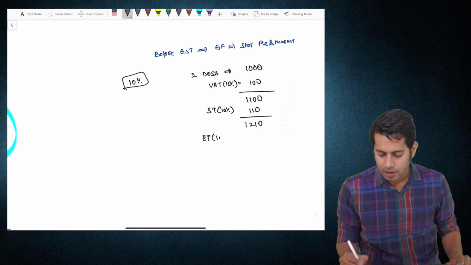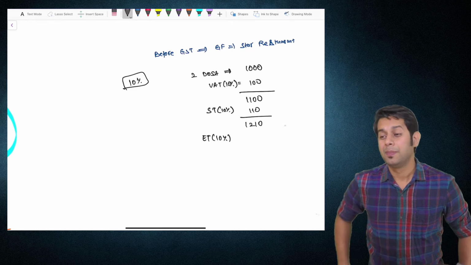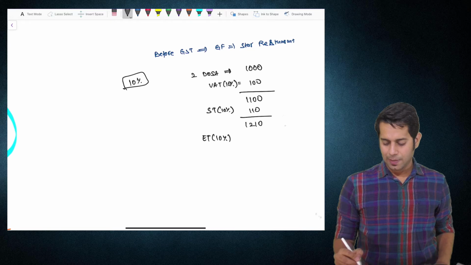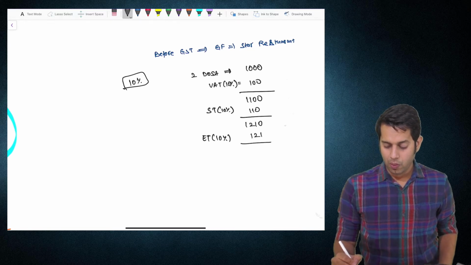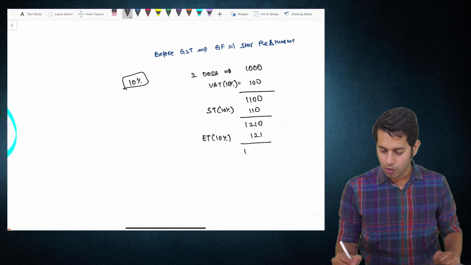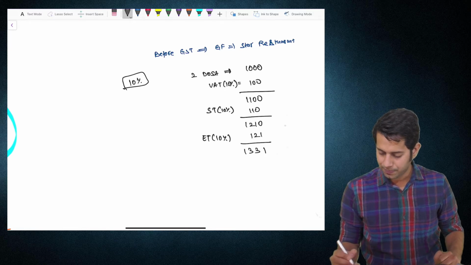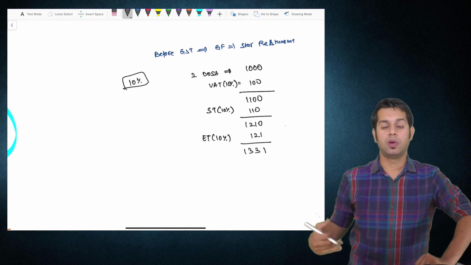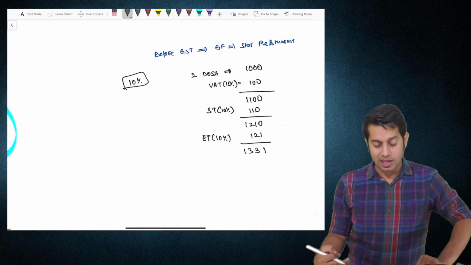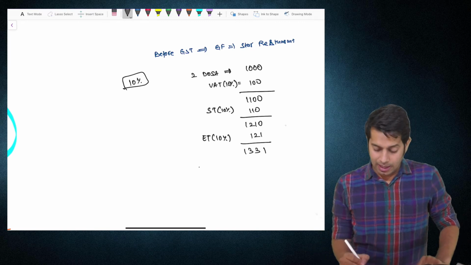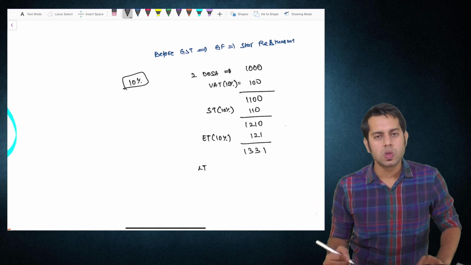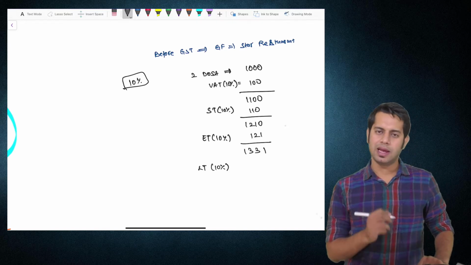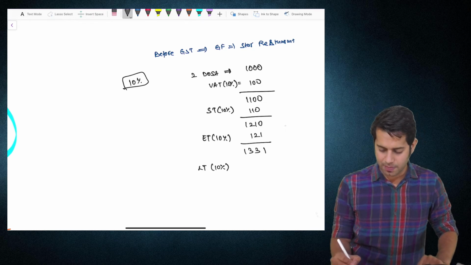Because we went over there, because we are getting entertained by watching them, they levied something called, what? Entertainment tax. Again 10%. How much, sir? 121 rupees. So how much? 1331. Now, because I went to a 5-star restaurant, I took my girlfriend to a 5-star restaurant, they also collected something from me called luxury tax, which is equal to 10%.